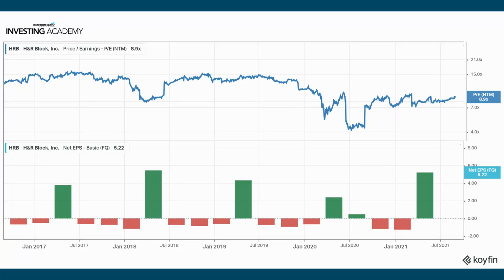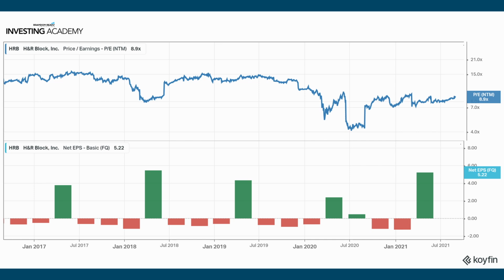And most astute investors are going to pick up on this, but it's not unheard of that investors would look at a PE that has dropped because earnings have gone up in a period of time and consider that to be undervalued. And probably a vivid example of that would be a company like H&R Block, who of course are very seasonal. And when you look at their earnings per share on a quarterly basis, year in, year out, they lose money for 3 quarters, then they make all of their money, of course, during tax time.